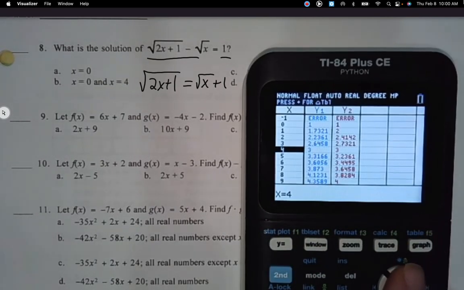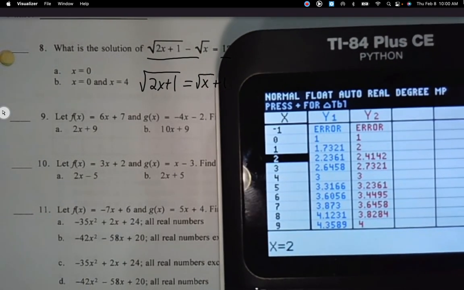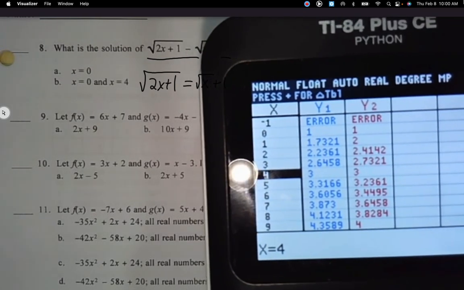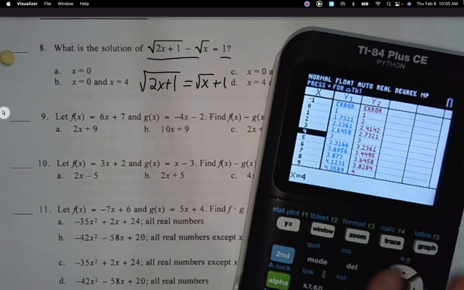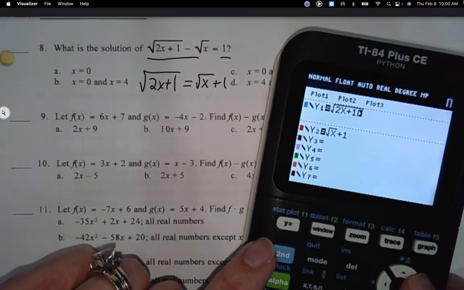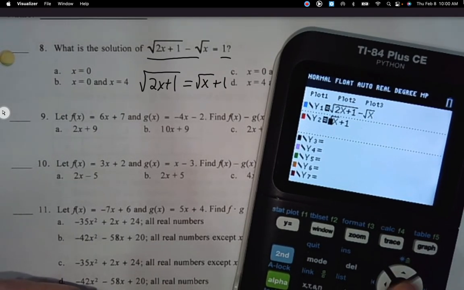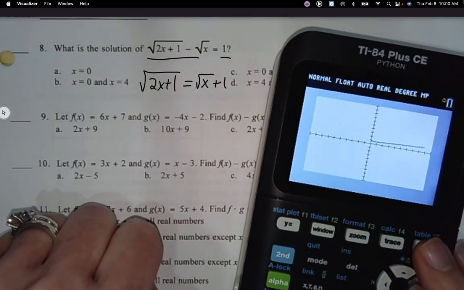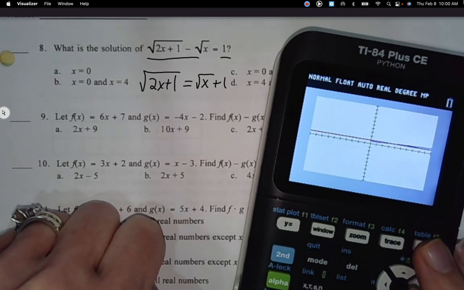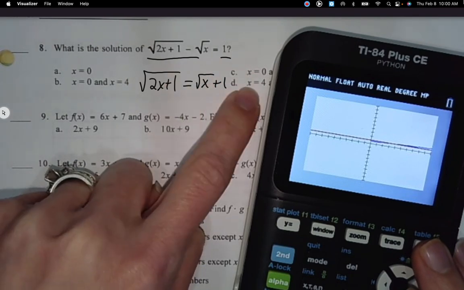Or look, you can look in your table. There's an intersection at 0 because they have the same number. Is there an intersection at 4? Yes. So it's 0 and 4. And y'all, I'll try it without moving it around. I'm pretty sure it works. If I had done minus the square root of x, I know it'll work, and then down here, if I just did 1. So if I had put it in like this, x plus 1. I moved the square root of x over here. I added it over.